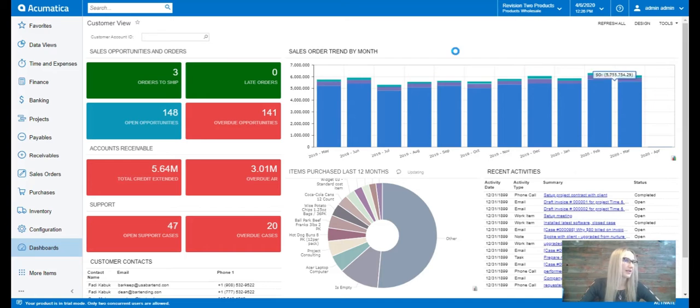So here you can see that I've logged into the system, and I'm logged in as the admin user, so you can see a variety of different workspaces that are listed here on the left. But Acumatica is a role-based system, which means each user has defined permissions and they're only available to see what is relevant to their role or what they have access to. Acumatica also focuses primarily on usability, and that's where we're going to start today.